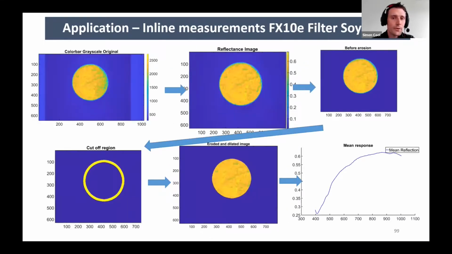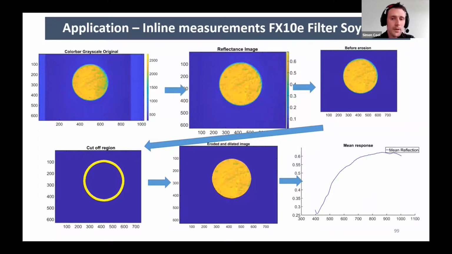Here you see the same for the FX10 visual hyperspectral camera for soy flour. So you see that the image pre-processing is a little bit easier, of course, because it is a homogenized product compared to the beans or to the seeds of quinoa.